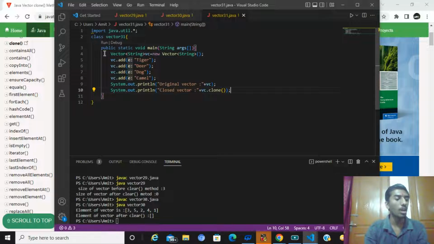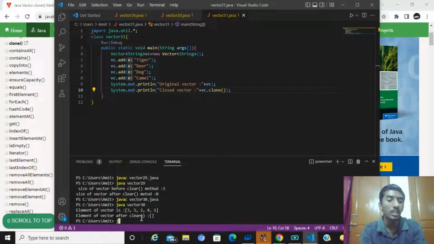Now after that, what do we have to do? We have to check whether it compiles or not, whether it runs or not. So for checking, you must use the terminal options. First you must compile it. For compilation, you must take the file name, and firstly you have to write the compiling format. After that, you take the file name, that is Vector31. That is my file name. Okay, Vector31.java. Now enter it.